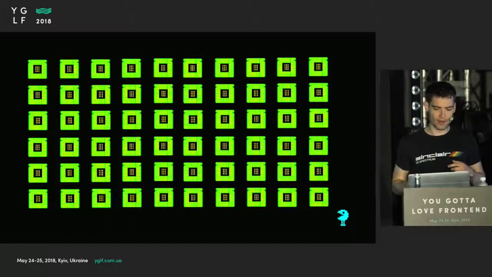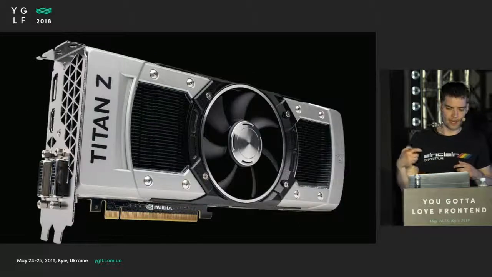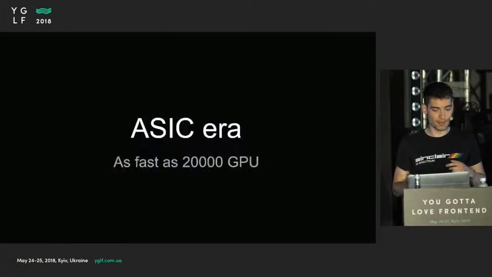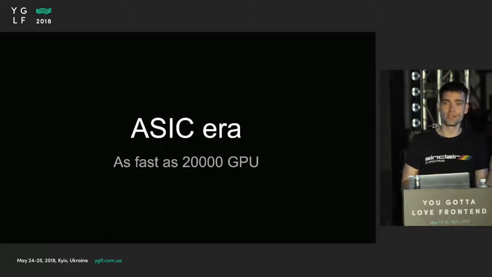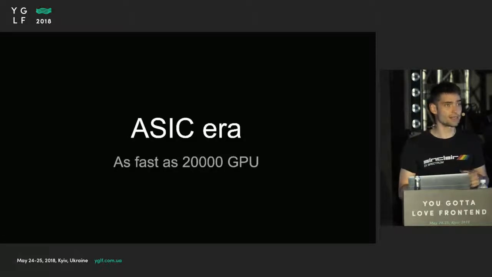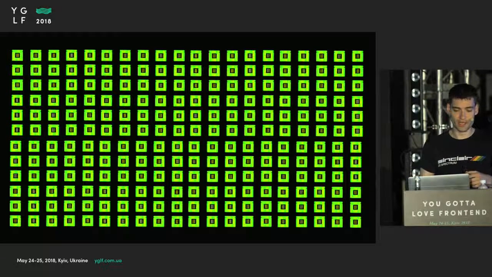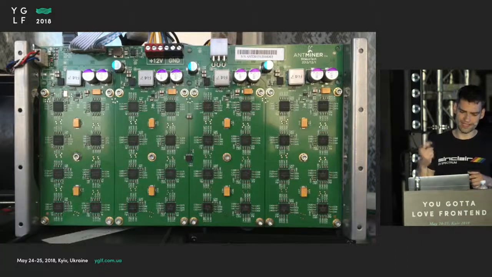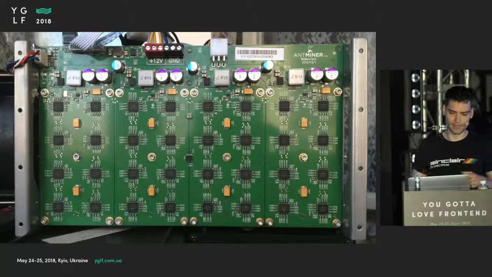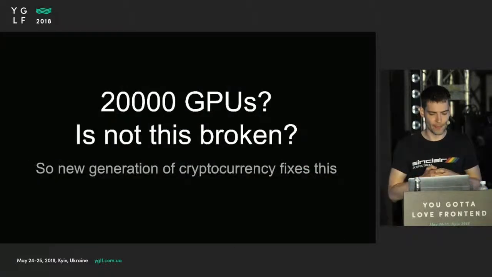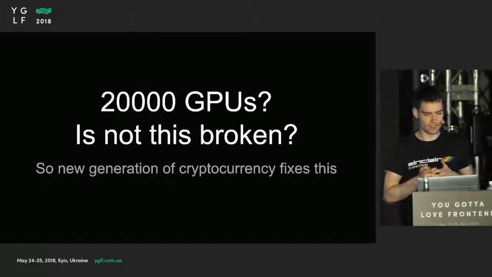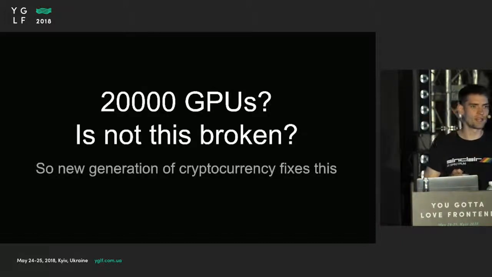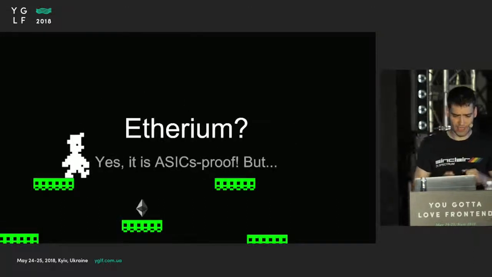Okay, yes, GPU era, more threads, more fun. And then some clever people invented ASICs, which are circuit boards, very basic, but designed specially to mine bitcoins. Many people know it. ASICs are as fast as 20,000 GPUs, which actually means it's some board for mining bitcoin. People use it, and now only this thing can mine. 20,000 GPUs, it's basically broken. So you can't mine on a PC anymore. There is this specialized equipment for that.